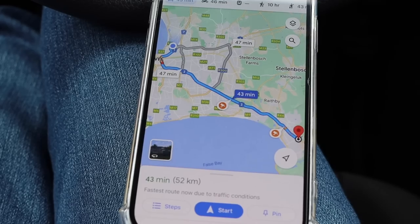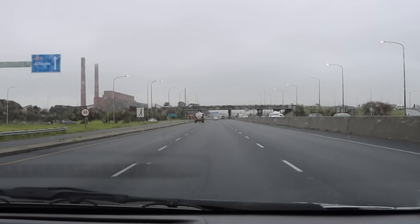I'm gonna drive there. It's about an hour drive. The weather is still pretty bad here in Cape Town. So I've arrived.